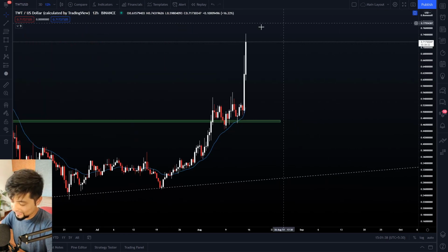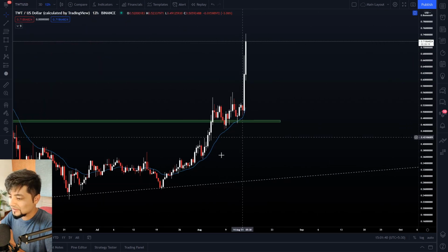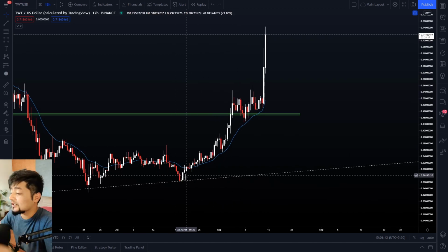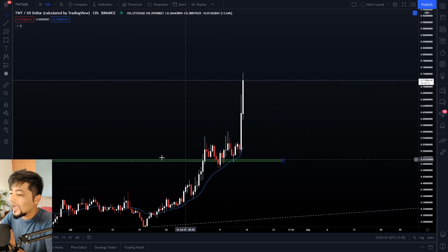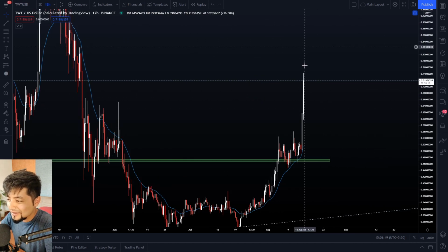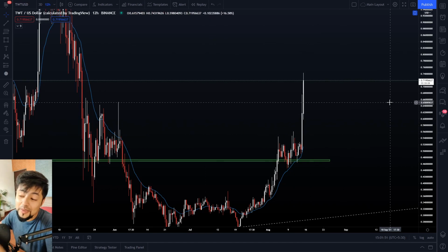Now, I like this price action. I most certainly like this price action, because you have essentially your first expansion out of this entire accumulation to the upside. You get reaccumulated, and then bam, another expansion with a crazy amount of volume coming in and confidence coming into the market as well.